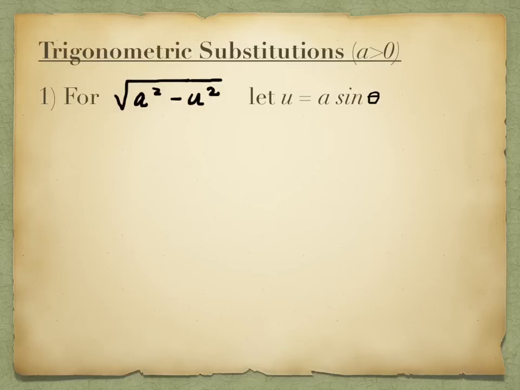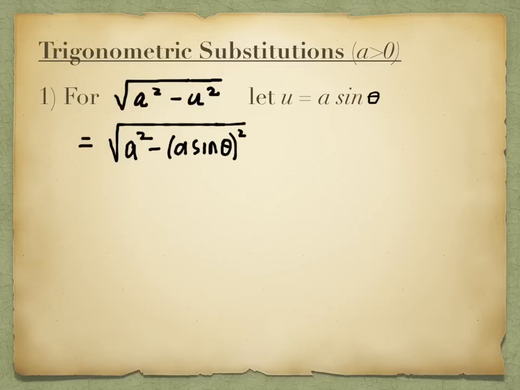So here's the idea. If u is actually a sine theta, then that means I can take this equation, this is the analytical approach I'm doing right now, and I could replace the u with a sine of theta squared. If that's what u is, I could replace it. And of course, when we work these problems out, u is going to have a number. It's going to be 4 or something like that. Okay, it's not going to be a u, right? So the variable in the problem, I'm sorry, I said it backwards, but the variable in the problem is u. The a is going to have a value. I'm not going to have two letters involved.